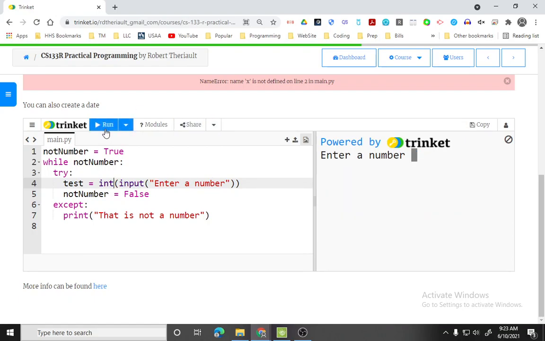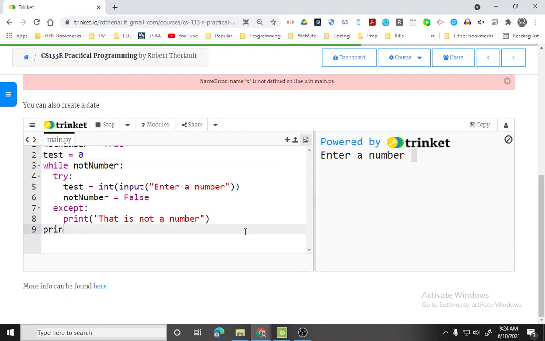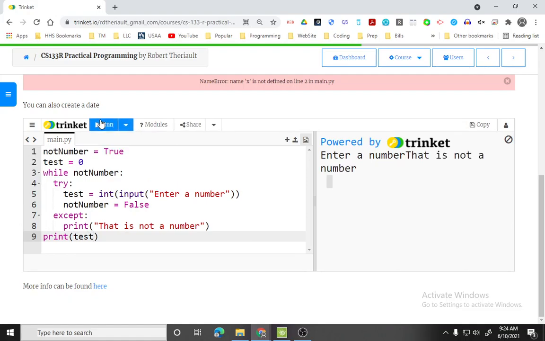Because if this breaks, it's not going to turn false. So let's run this one more time. As an example, you got a nice little thing checking your input. You probably would want to set test equals 0. And this is where I have the print test. All right, we've got a nice little working program. So, run. Enter 5, not a number.